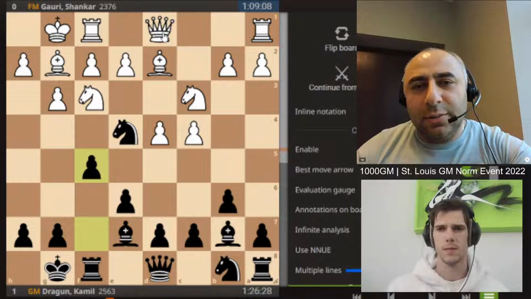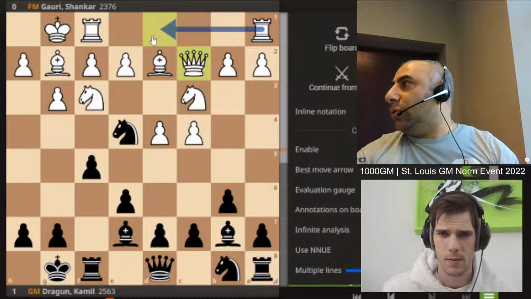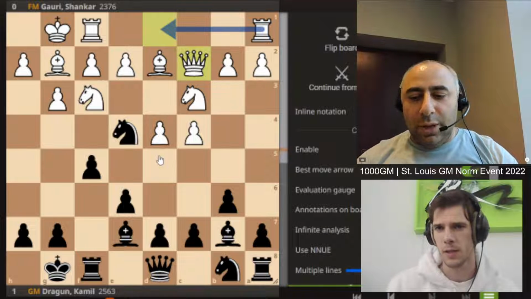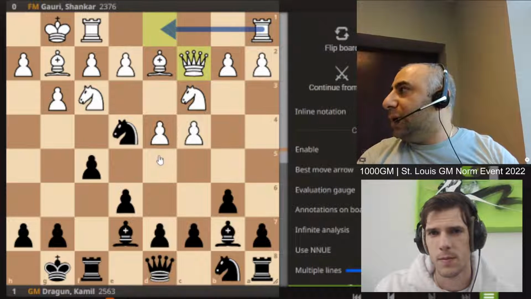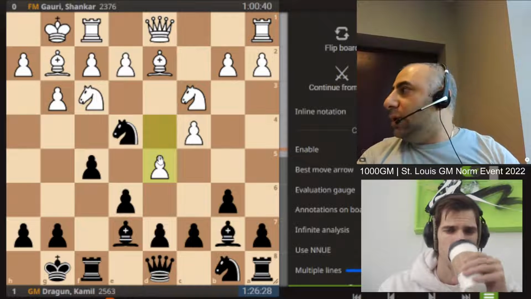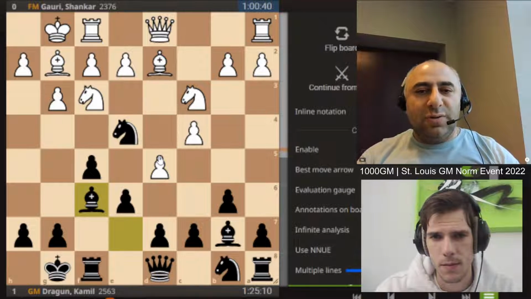He could have also played something like queen c2, which I've implemented before with the idea to play rook d1. So I've done this idea before myself. Queen c2, and then you put the rook on the d-file, and then you develop the pieces. But instead, he decided to opt for the immediate d5. So yeah, it looks fine, obviously.